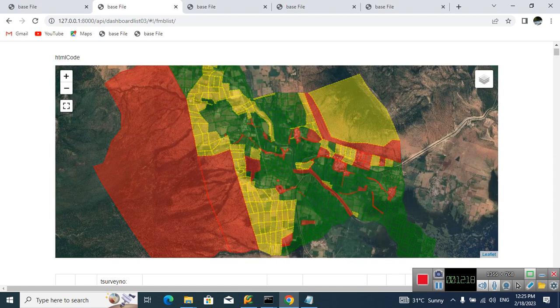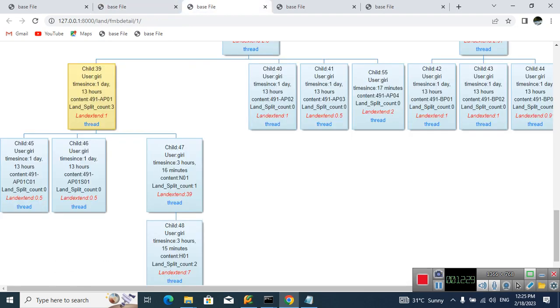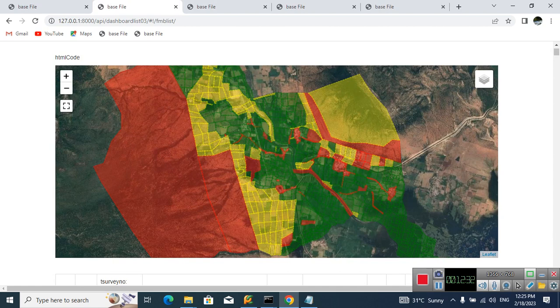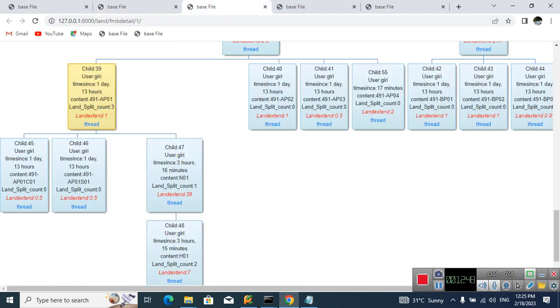For the entire year, we take a backup of the land cover and how many splits happen. Again, we need to check how many nested comments exist. Previously we said that for the nested comments and how the belongings work, we need to take a backup of all those things: how much financial income is received from land conversion splits, and automatically generate the report based on the current leaf node positions, the last modified report.